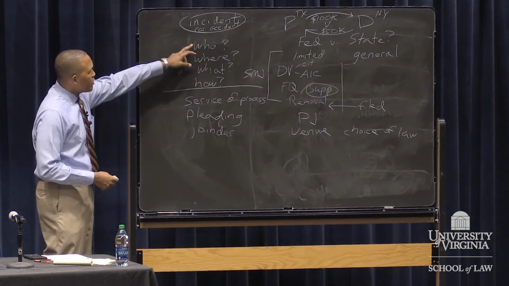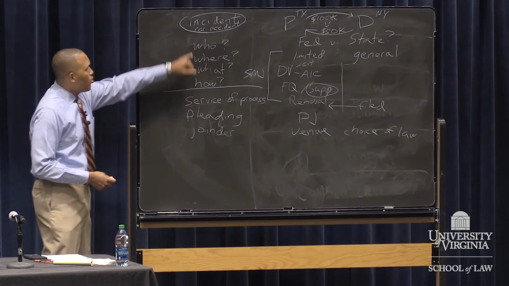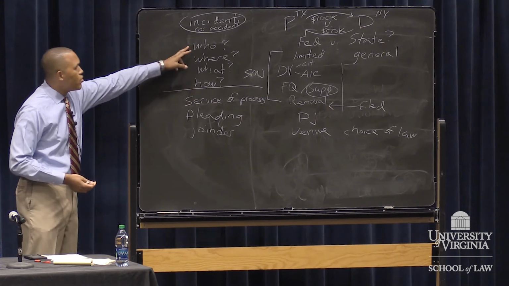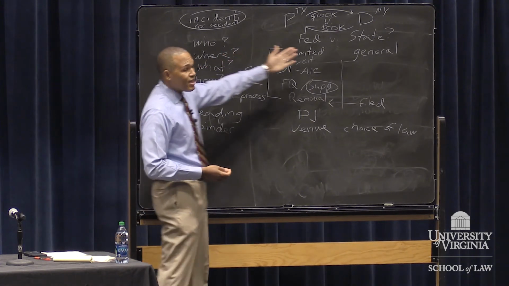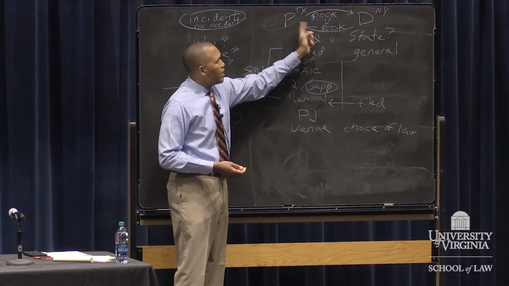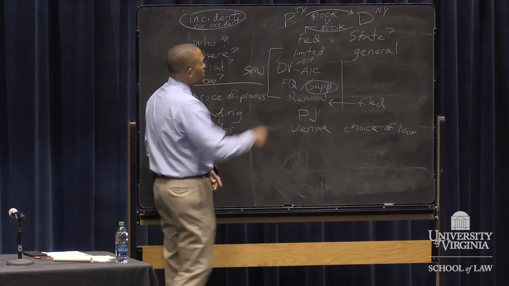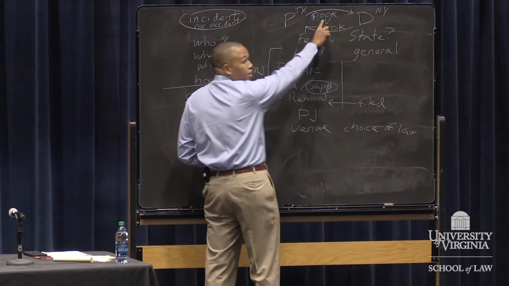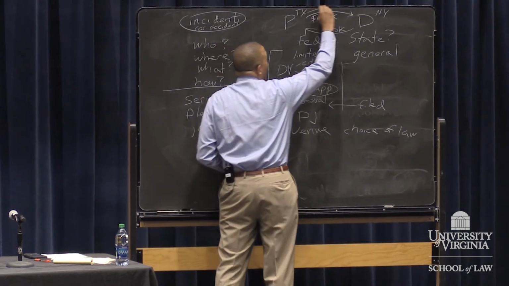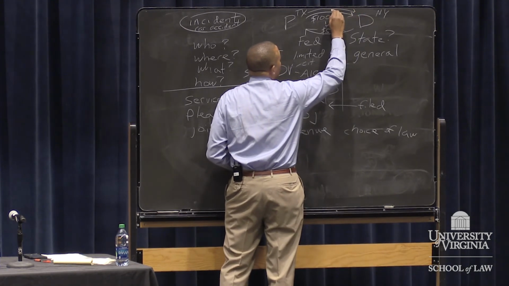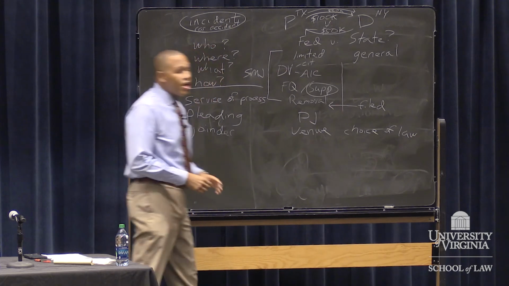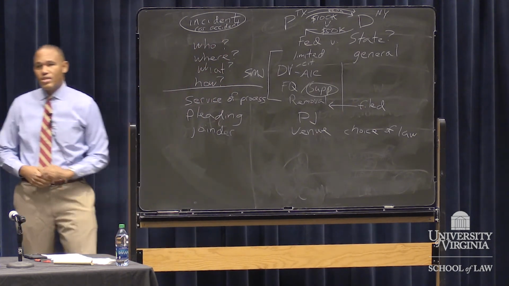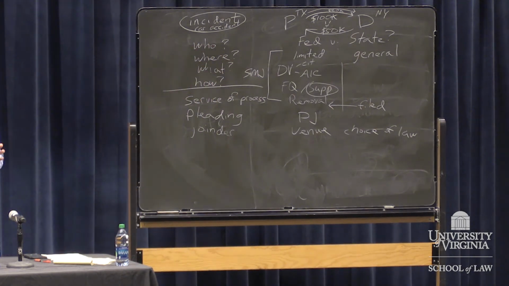Joinder is getting into the who. We talked about the where. Now we're really talking about the how and the who when it comes to joinder. I've already mentioned an issue surrounding claim joinder. Can I bring this counterclaim here? What if this plaintiff wants to sue this defendant for $100,000 for this accident, and they also want to sue, let's say, $20,000 for another incident that has nothing to do with this accident, no relationship whatsoever?